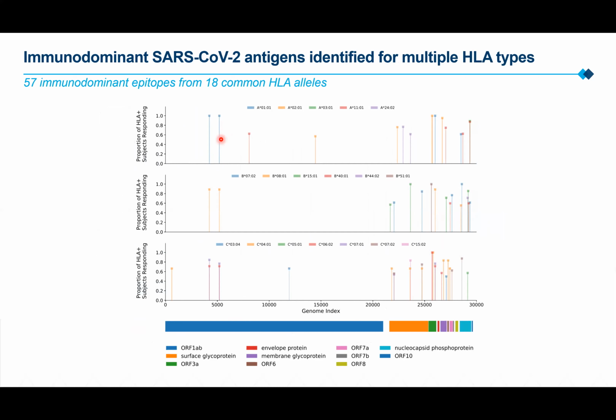Right. Okay. So my question then is, how does that relate to your finding of what looked like a substantial number of public clones? Is the clone sharing then only across individuals who have the same HLA allele? There are two ways we can do that. I kind of glossed over that.